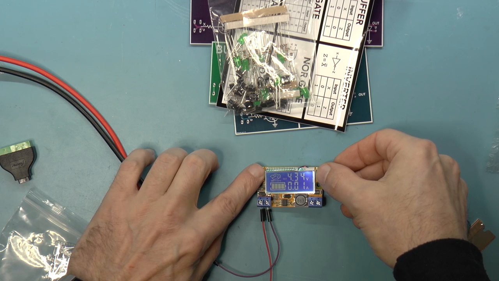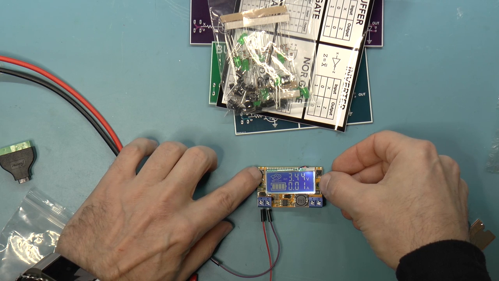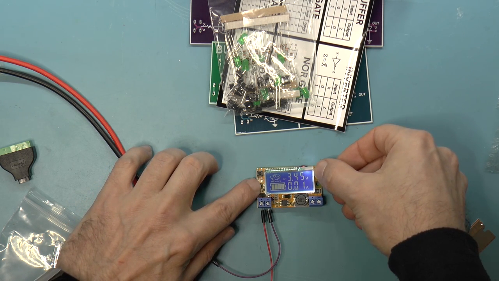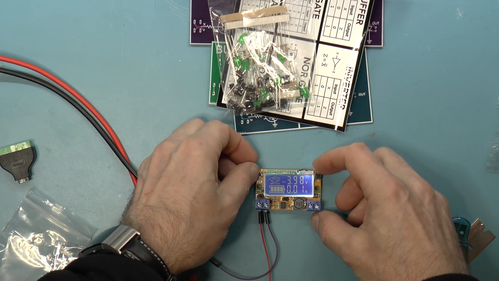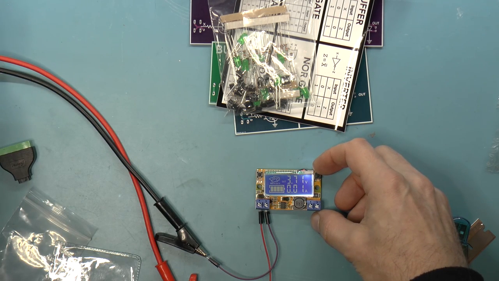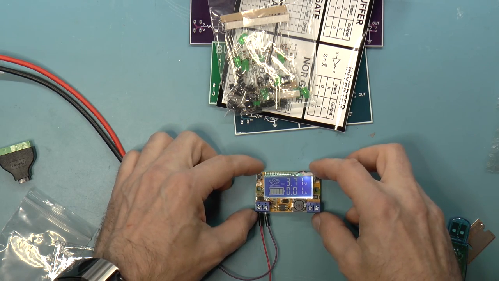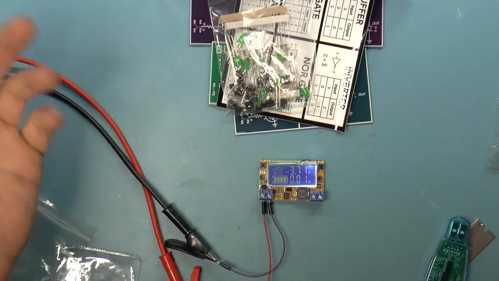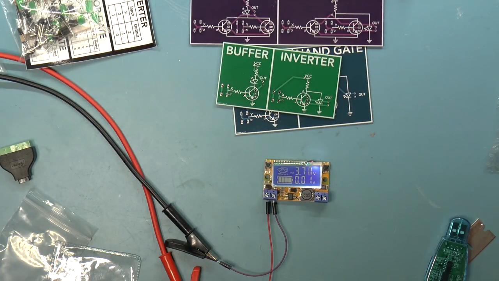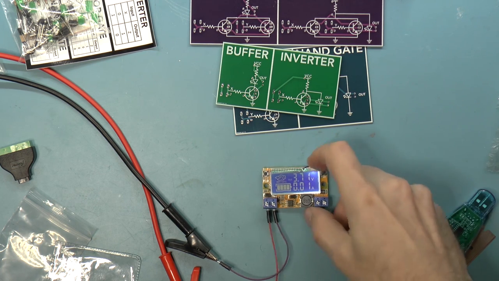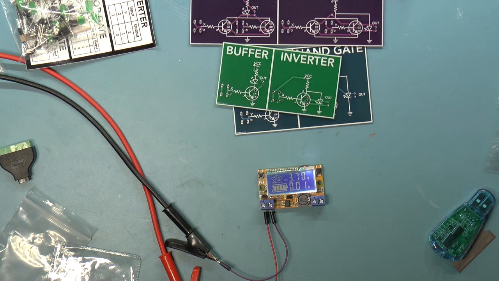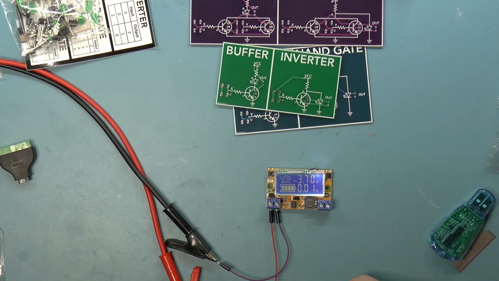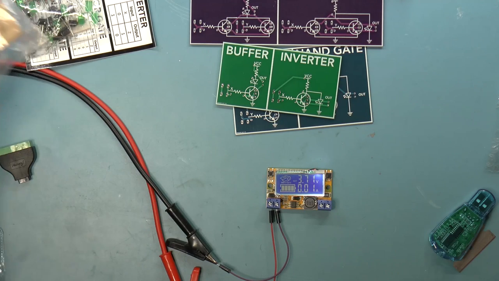So it's displaying 4.35 volts at 0.1 amp. Let's press these buttons. Well, if I press this button, this thing goes down. If I press this button, this thing goes up. It's not very quick. It doesn't instantly respond. So, your typical cheap, somebody decided to put together a board based around a chip and wrote a program that doesn't work very well. That's typical for these sorts of things. I've got component testers that look like this. You can get electronic loads that look like this. And none of them are fantastic. But they're cheap and they do the job. I guess this is for this. Let's measure this.